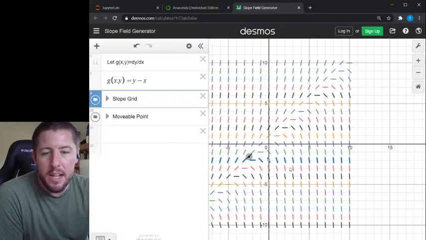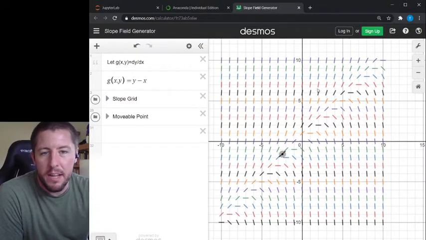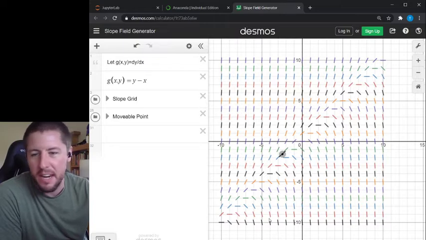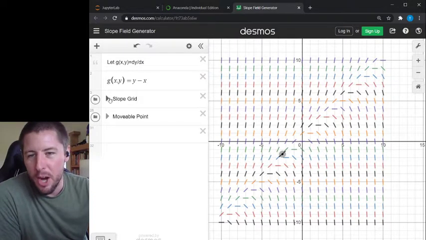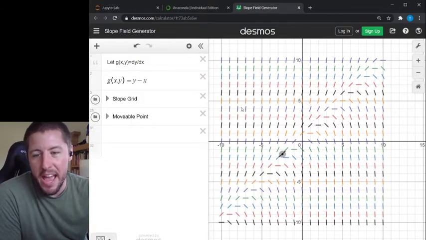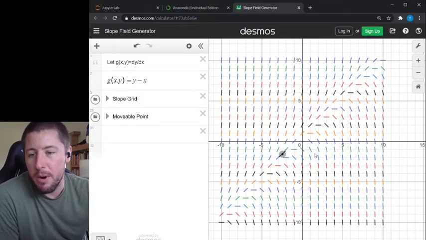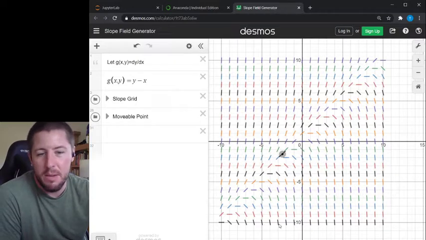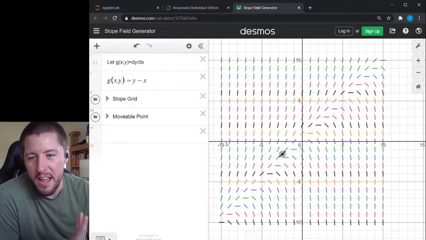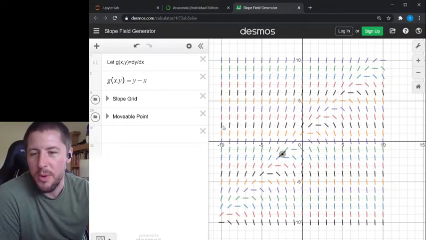So, pros and cons to this thing. It kind of sucks because you can't expand. If you wanted to look somewhere else, you can't. This lives in a negative 10 to 10 grid, and unless you wanted to go into the slope grid code over here, which I definitely don't, you can't do that. And I really want to see what the particular solutions look like, and this doesn't seem to have any way to graph those for me. So it's a bit of a bummer, but if you just love Desmos, then great. There exists a Desmos thing that we can technically use here.